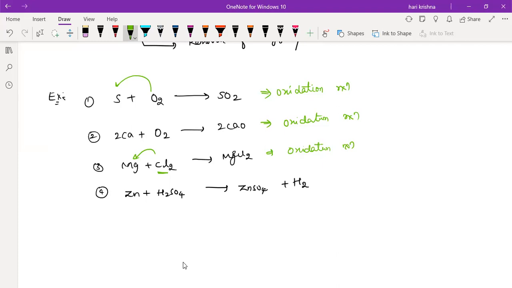Now in this, tell me which one is the oxidation, which one is the reduction? Sir, it's oxidation, because it is removal of hydrogen. Very good. Removal of hydrogen is also one type of oxidation reaction. The same thing you can study in redox also. If you take zinc, it is undergoing oxidation. But if you take H2, it is undergoing reduction. I will teach you reduction afterwards.